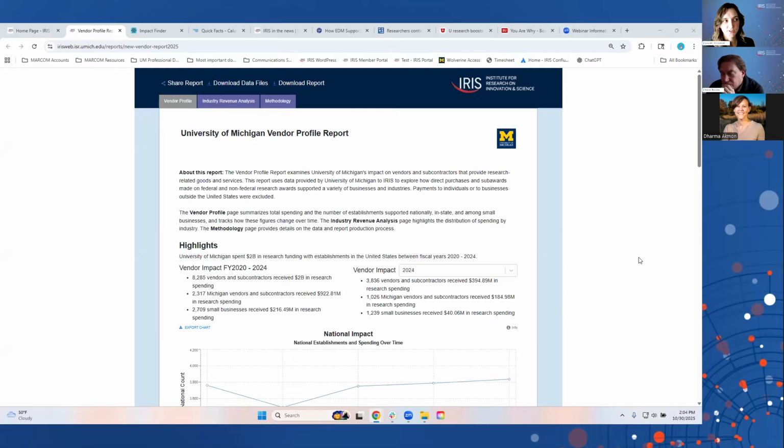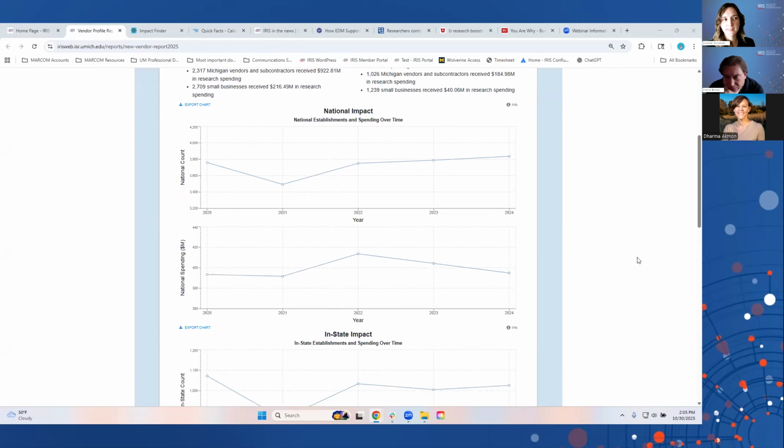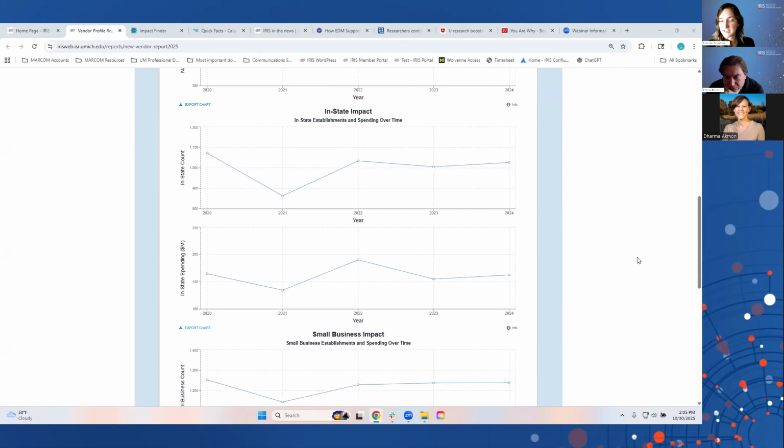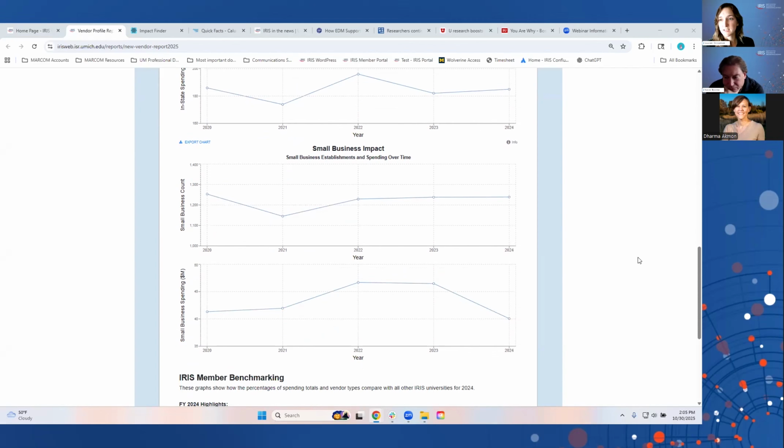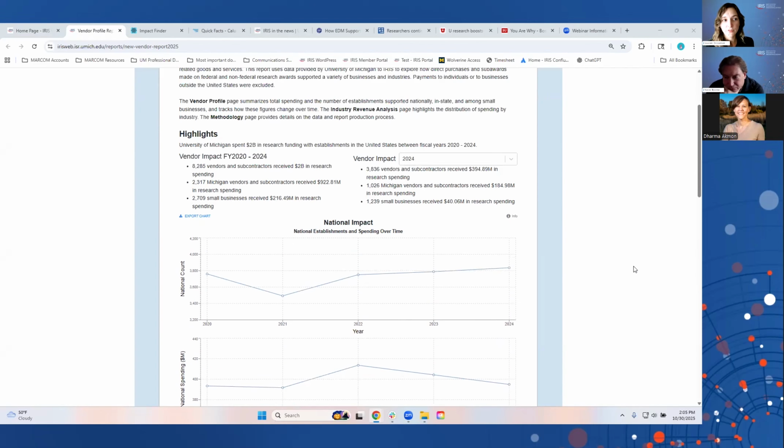This has three pages. The first page focuses on the bigger numbers about the number of vendors you support and the total spending. We look at this at the national level, the state level for your state, and for small businesses. We provide an overview year by year, an aggregate view, as well as a selectable view for annual snapshots.